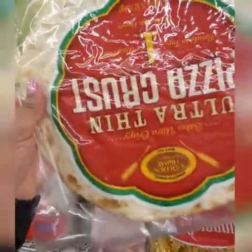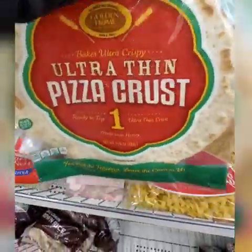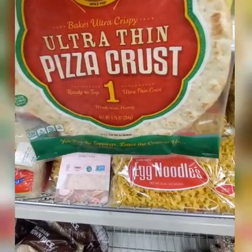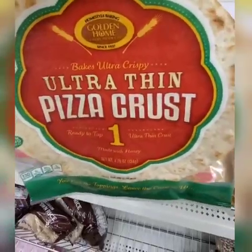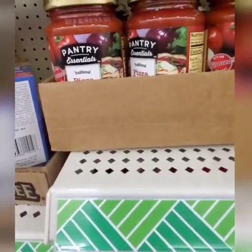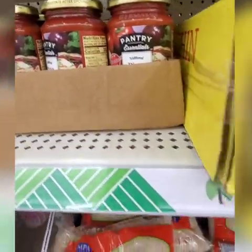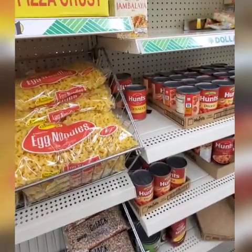You're on a budget, you know, the kids want pizza. They do have this ultra thin pizza crust, which I think I'm gonna get and make a pizza because I do have some leftover sauce from dinner last night and I do have some cheese, but they also have, I think this is pizza sauce. Yeah, pizza sauce here. And they do sell cheese. I don't know the quality of it. There's brown rice down there, so they're definitely worth checking out.